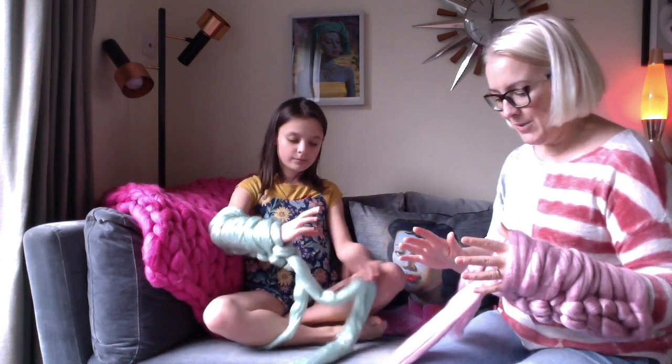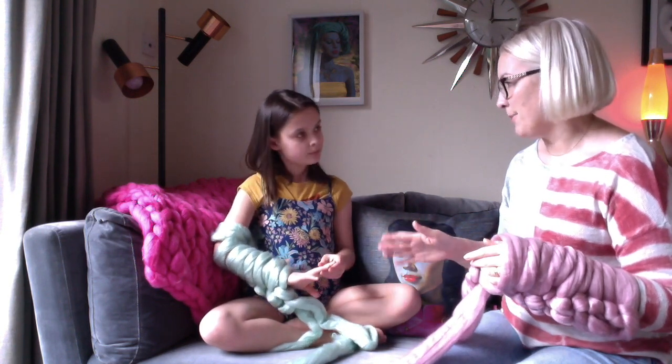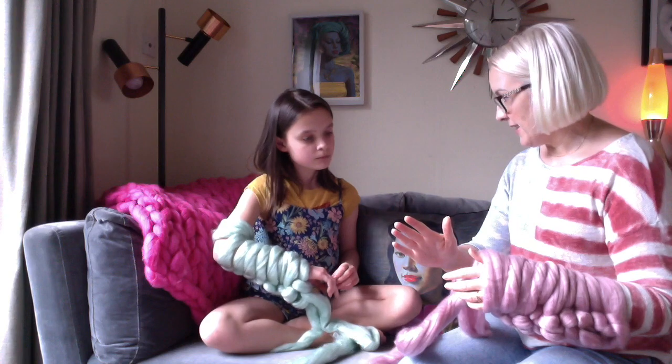What you need to do is the first stitch you don't knit. You just slip it. So to slip it, you just pass it to your other hand. Now this is really important. You have to go in the front of the stitch always.